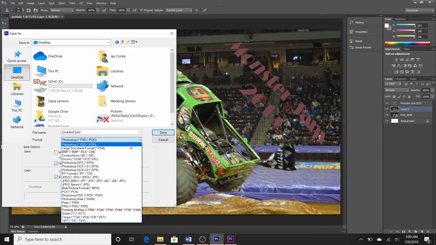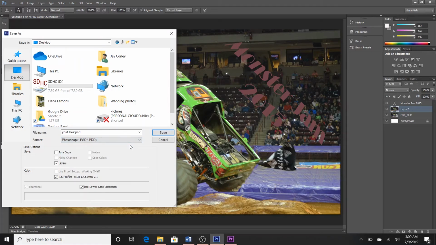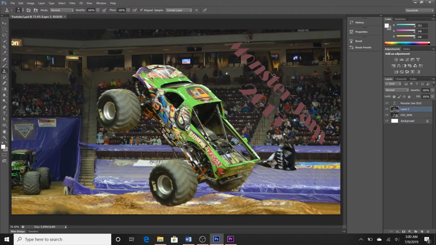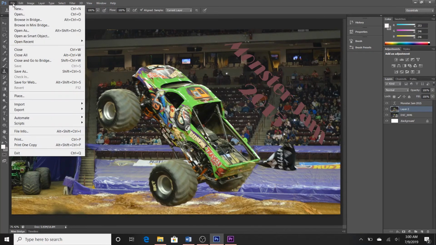So what I'll do is I'll always save a copy of a PSD file. These dialog boxes will come up just to let you know that you're saving it for maximum format. Another way to save your project is to Control S for save. But if you want to save it as a different file format, say you want to save the Photoshop format, but then you also want to save a JPEG or a PDF document, Control Shift S is the command on the hotkey, or you can go to File, Save As, Command Shift S or Control Shift S.